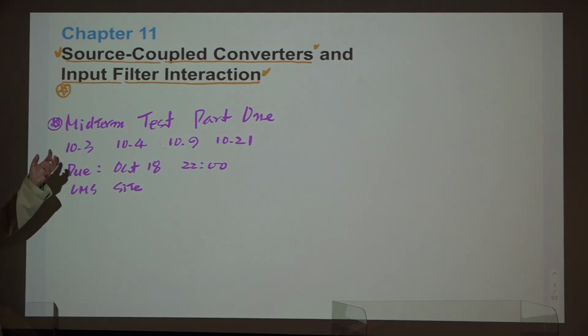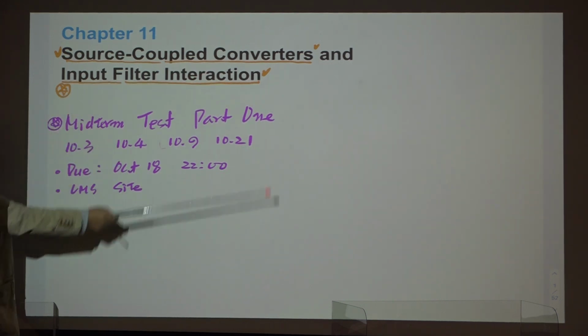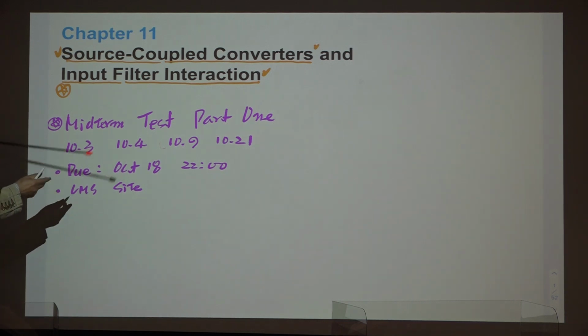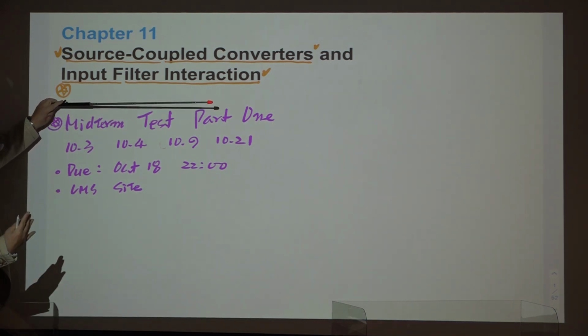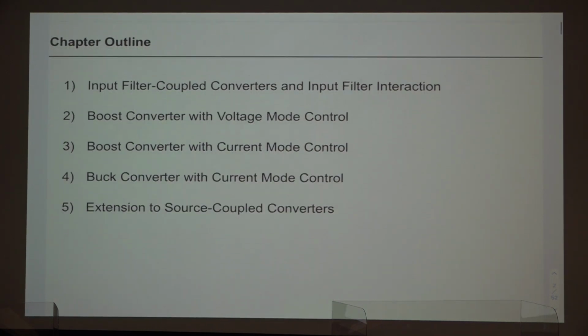But the simplest form of this source coupled converters is this infilter connected converter. Infilter is the simplest possible configuration of source subsystem. So first we'll focus on that. That is, we'll be dealing with this interaction between infilter and the downstream converter. This topic is very old and very classical, and there is some information about this. Most work was done by Dr. Middlebrook.